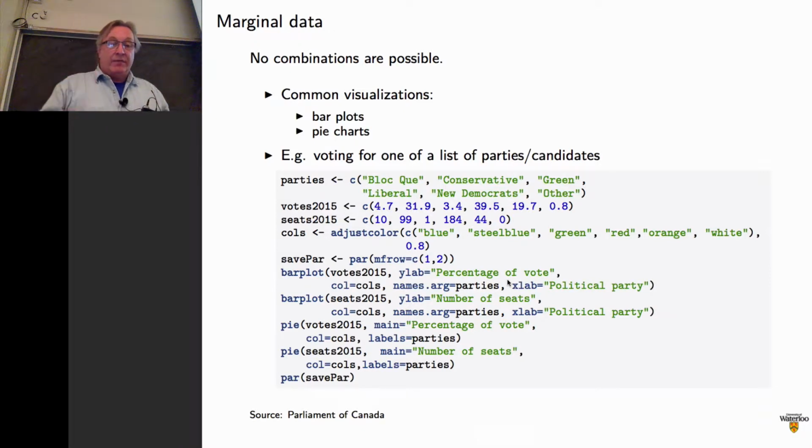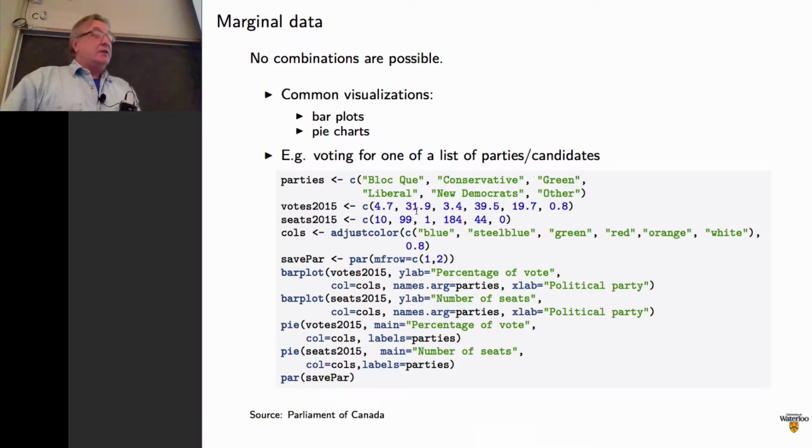Right, so here I'm going to look at voting in the last Canadian federal election. And so I have which party you voted for: Bloc Québécois, Conservative Party, the Green Party, the Liberal Party, the New Democratic Party, or some other party that's not there, too small to be mentioned. You know, I guess the Marijuana Party, the Communist Party of Canada. Lots of other, I don't know if we have a Libertarian Party, maybe we do, but I'm sure there are lots of other little tiny parties kicking around. They're all lumped into other.